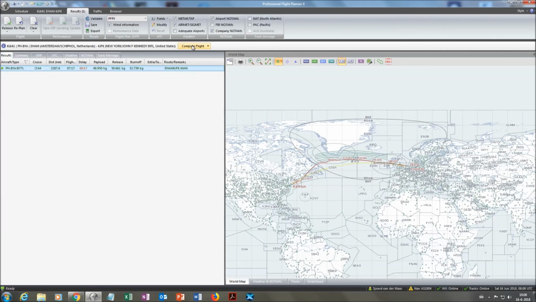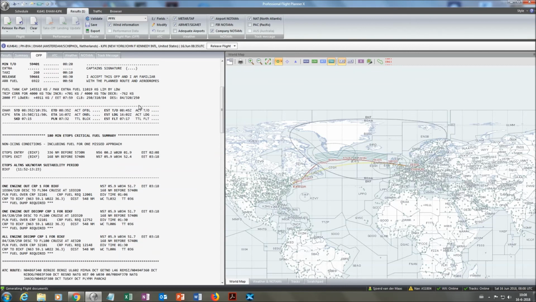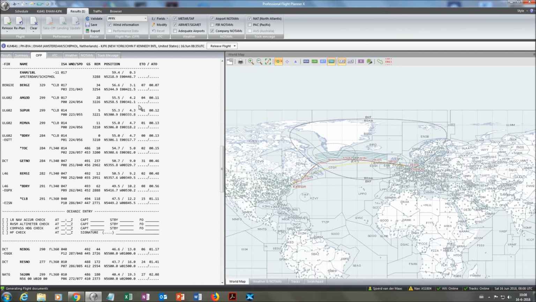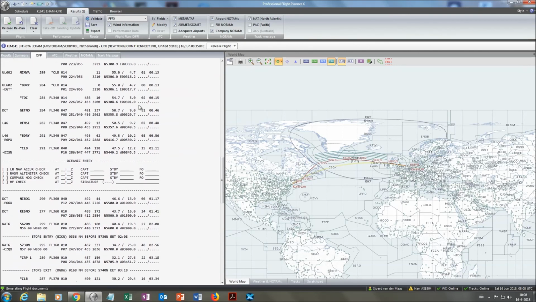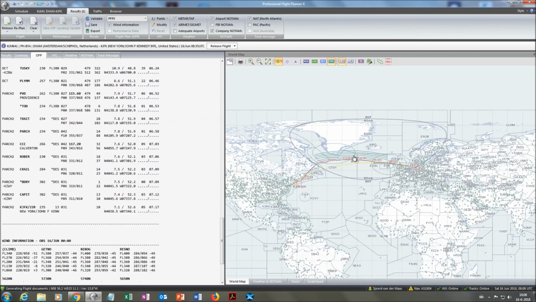So let's compute the flights. And we have it without warnings, and then it will just give us everything that we want to know about the flight and that I just explained. So that's also possible, including nets in your flight plan, changing flight plans, ETOPS setup, anything like that is all included.